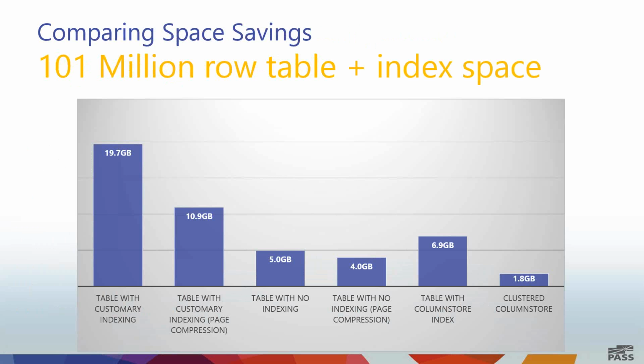So let's look at some of that space savings. I'm just going to do a typical example using FactSales within AdventureWorks and what that might look like typically if you blew it up a little bit. So you take that table and you start adding some customary indexing to it. You look at some of the columns that people might be querying by, and you start adding some non-clustered indexes. And that table could probably look something around 19.7 gigabytes. In fact, this is a real-world example of some space saving that I was trying. So think of 19.7 gigabytes a day you're moving in.